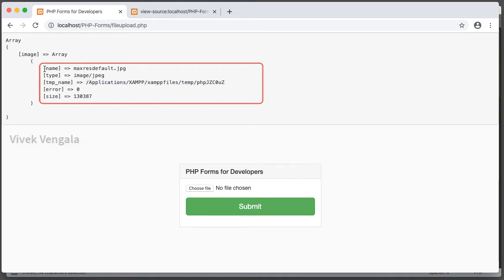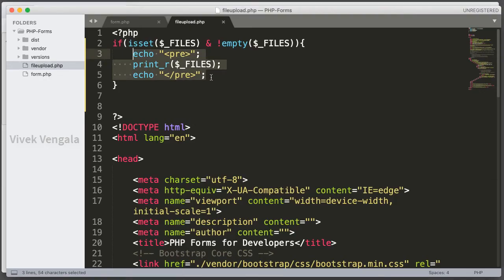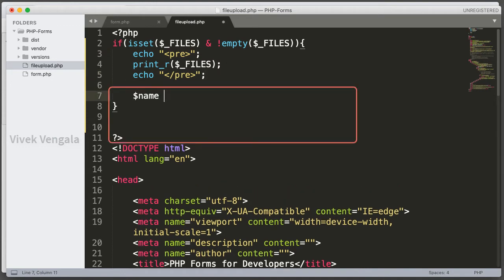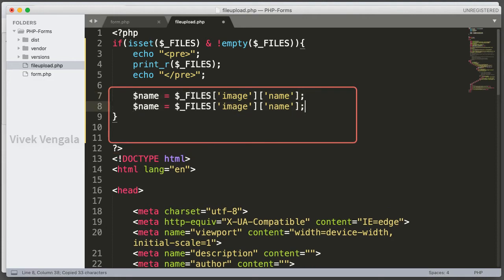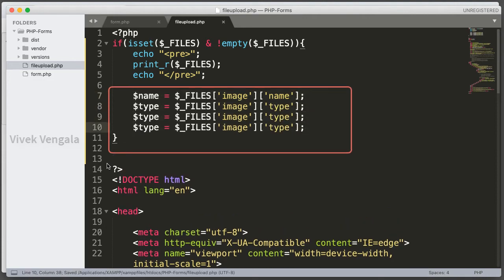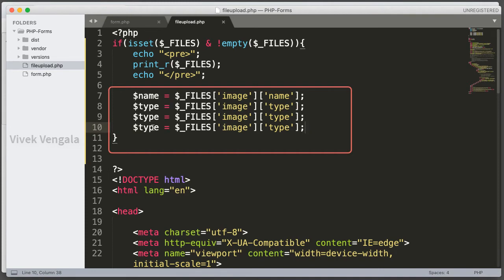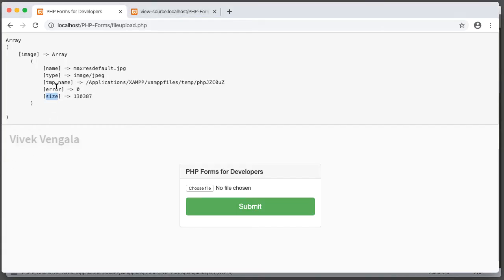Let's assign all these values to variables. Name, from the files superglobal, image, name. Size, temporary name.